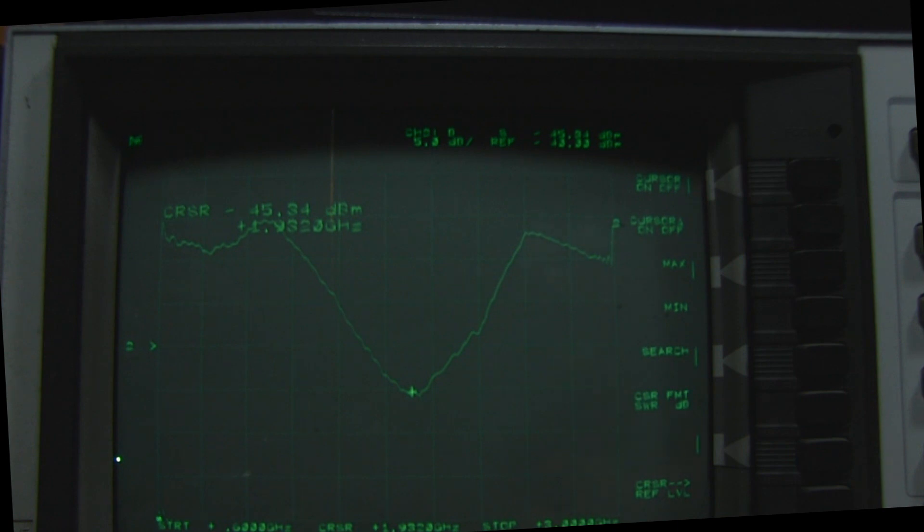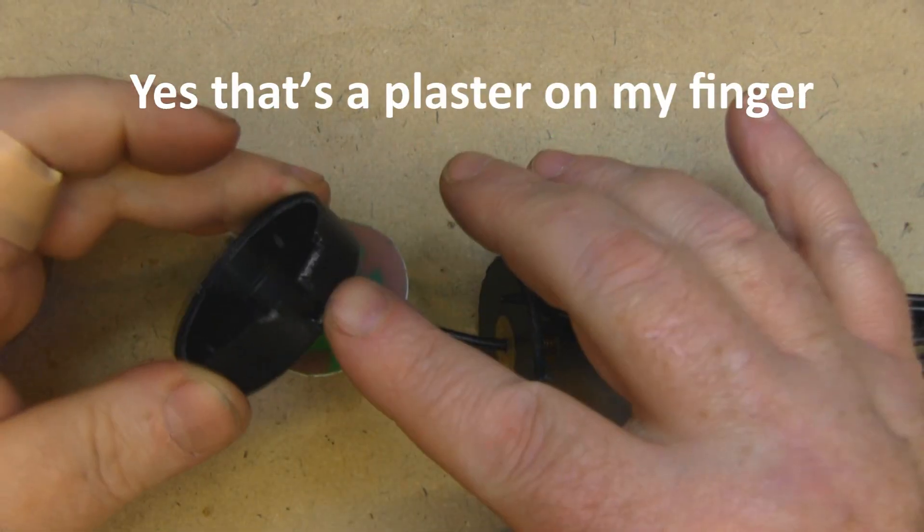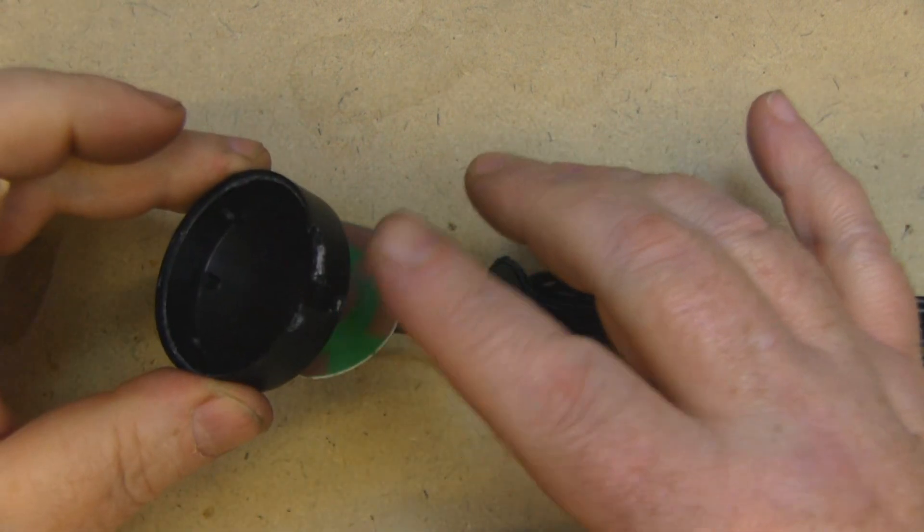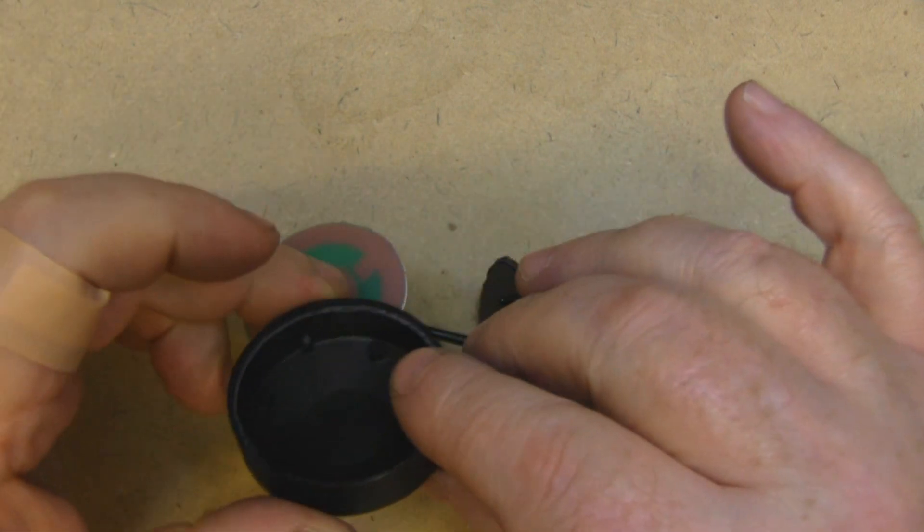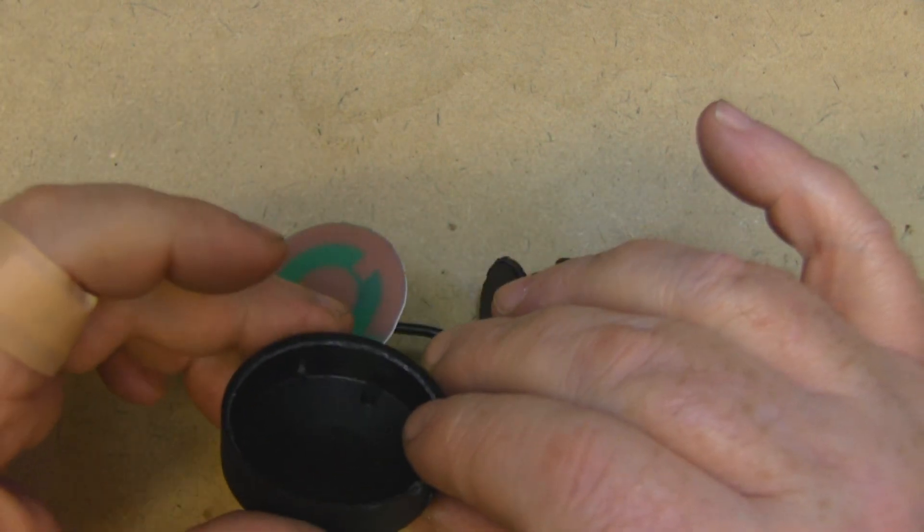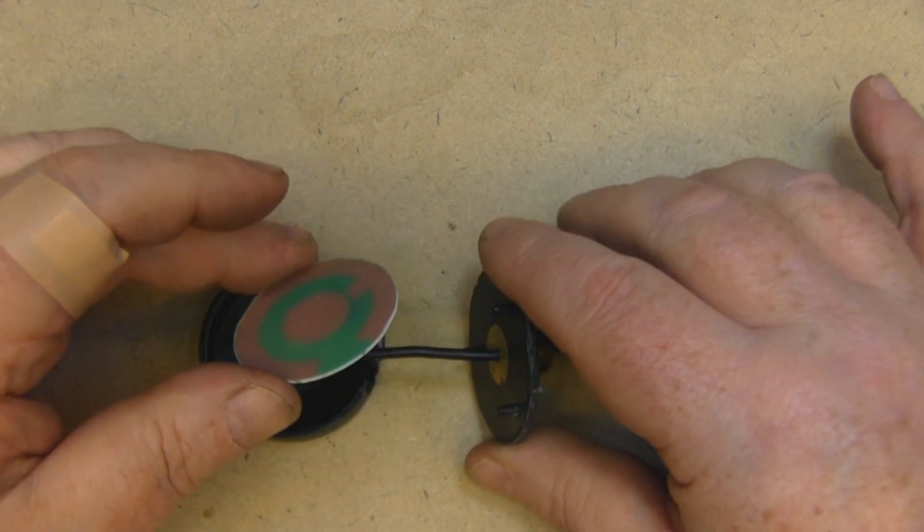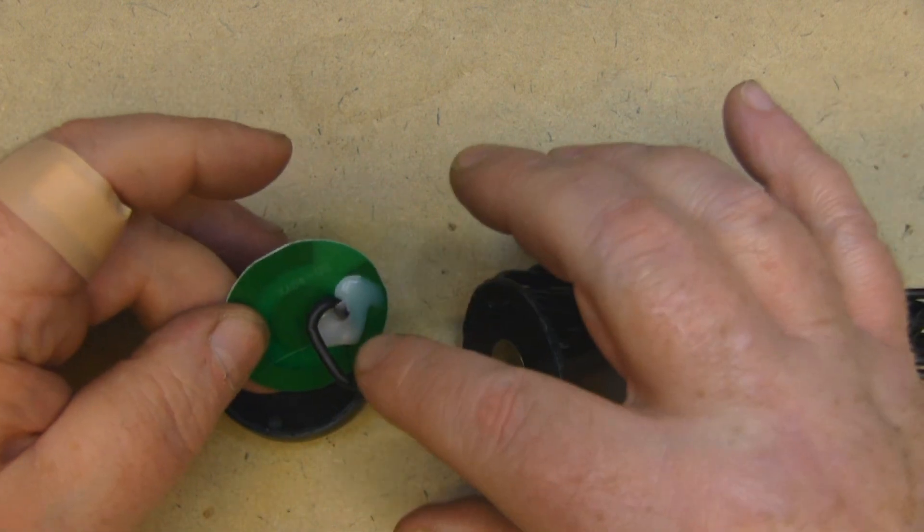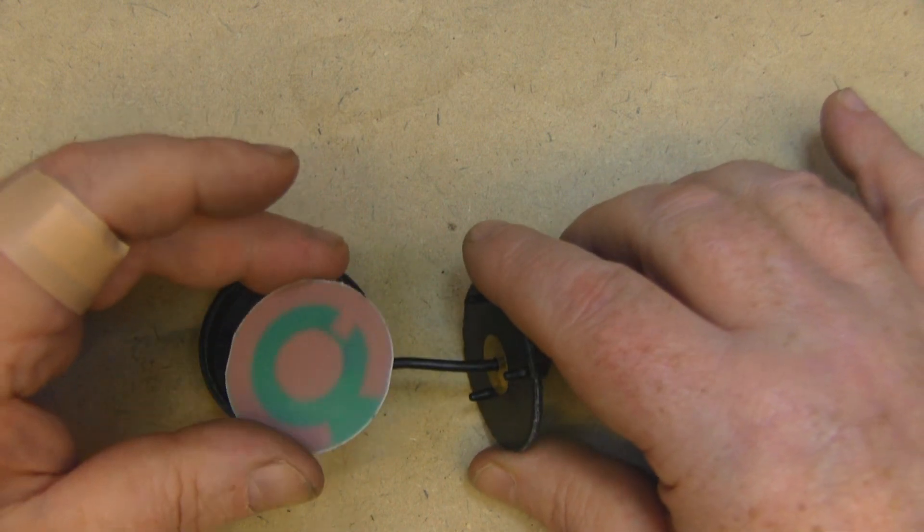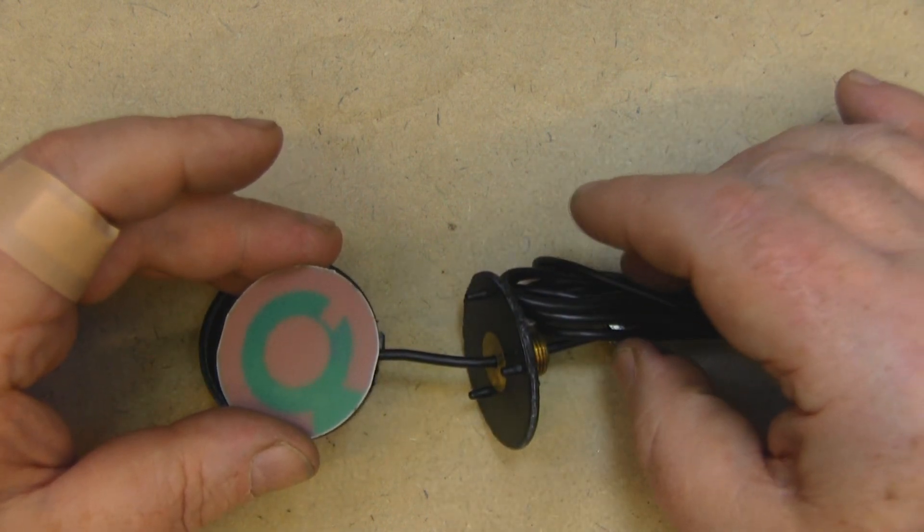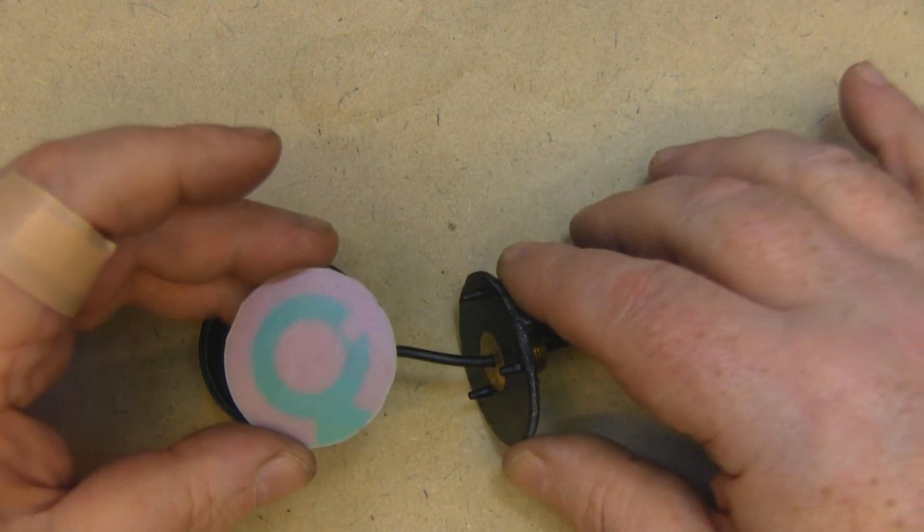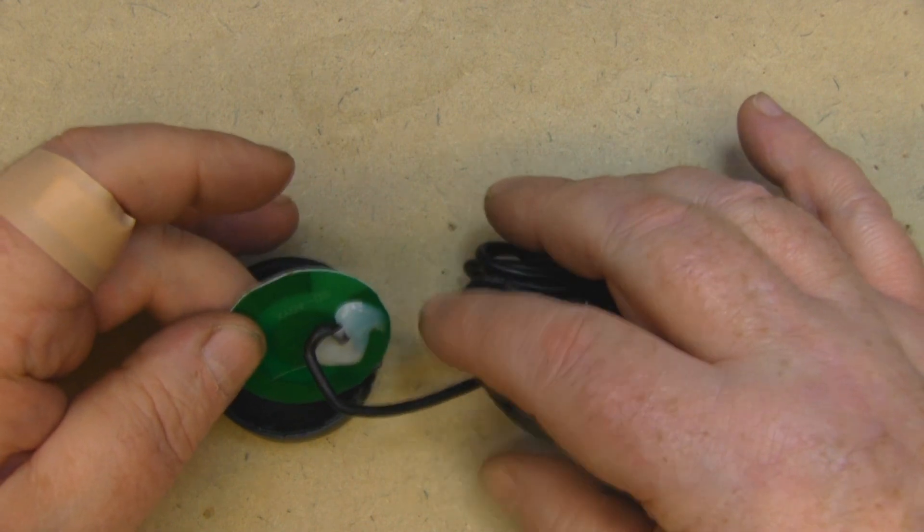I had to apply a little bit of force to get into this. You can see where I've cut into it - I don't really want to do that with the future ones. Now that I can see how it's constructed, we've got a little lip in there and it's glued in place. I think with a little bit of heat I should be able to persuade this to come out, and I'd really like to do that so I can replace the coax on this. Although it's going to be pretty short, so possibly cutting it shorter and putting an SMA connector on there would be fine. I don't even know if it's 50 ohms.